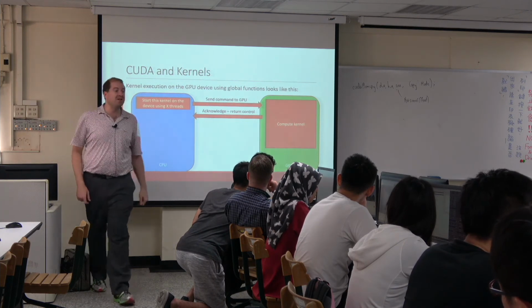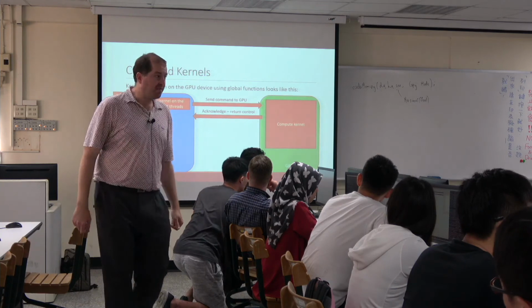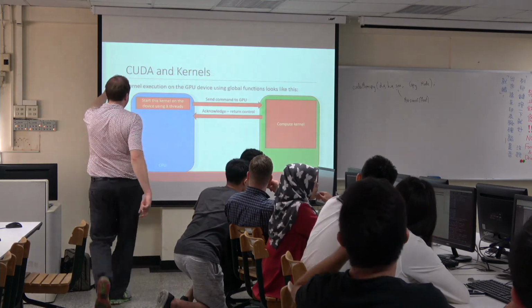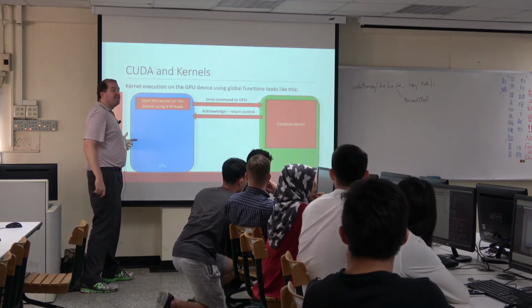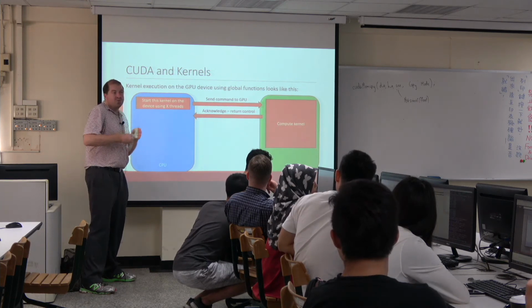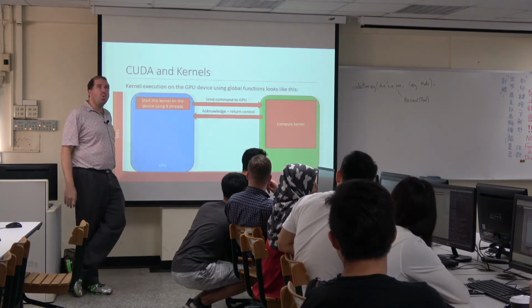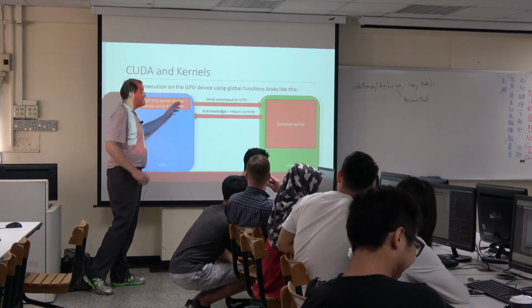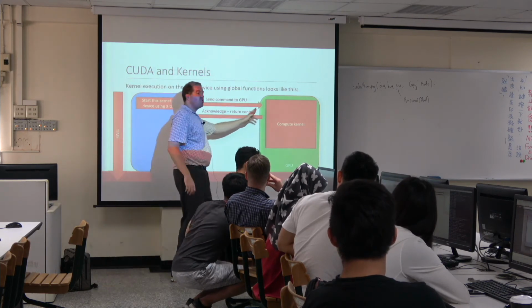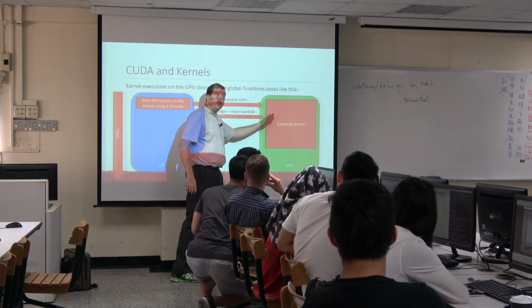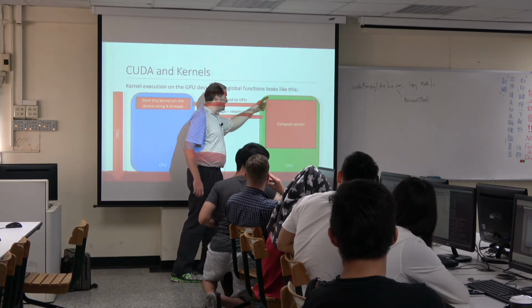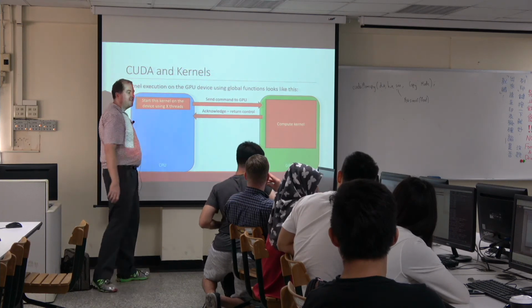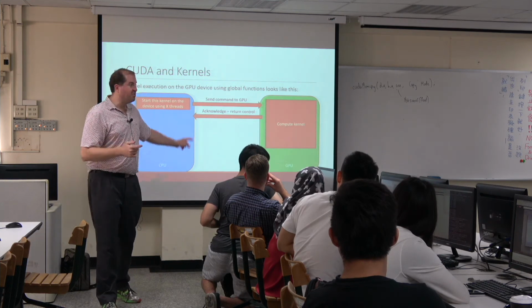Control is returned to the CPU, and the CPU is doing nothing until that GPU computation is done. So while this is time, from here to here, the GPU is working, and the CPU is doing nothing. It's waiting for the GPU to finish. Because these are two separate machines, the GPU has its own controller, its own schedulers. It is its own computer. We give it an instruction, it is doing its job. As soon as the instruction is sent, the CPU is free. So the CPU does not wait for the GPU to finish.